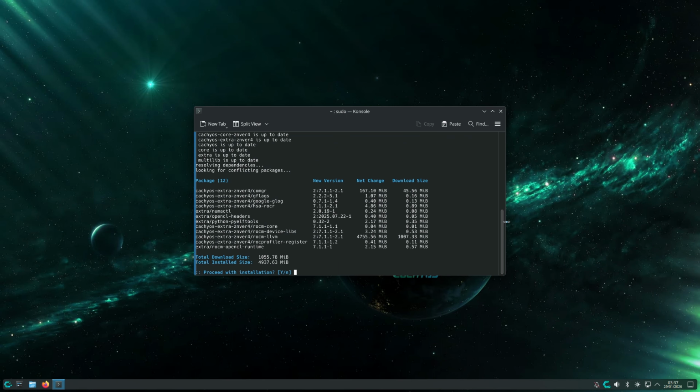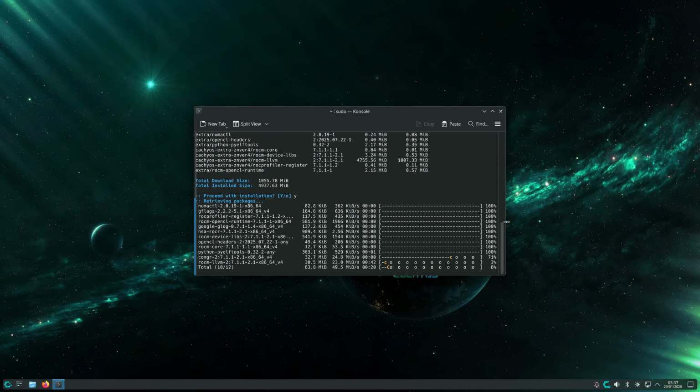It'll tell you everything it needs to install and the dependencies and such. Once you're ready to proceed, hit yes. And away it goes. Again, depending on your system, it may take longer for some people than others. Be patient with it. Enjoy watching the little Pacmans go. I always do.